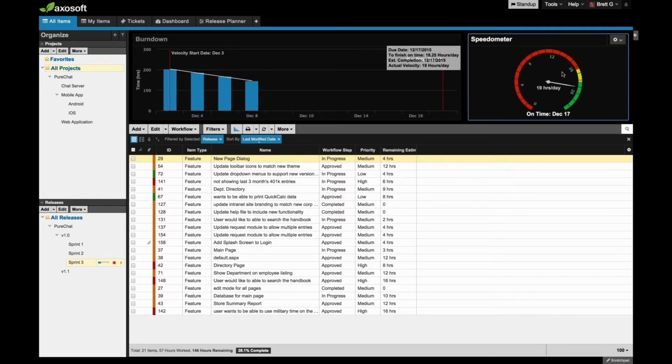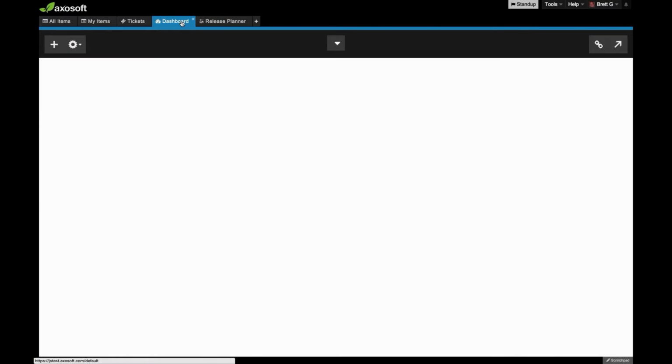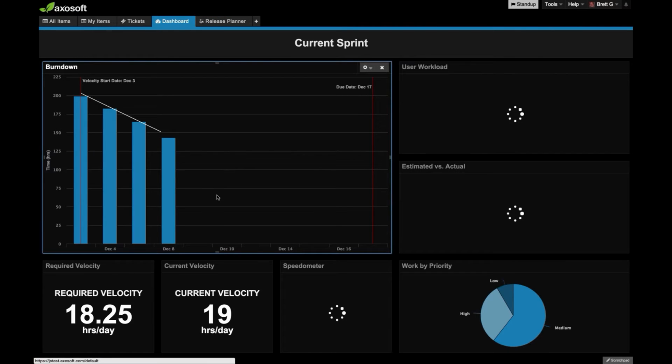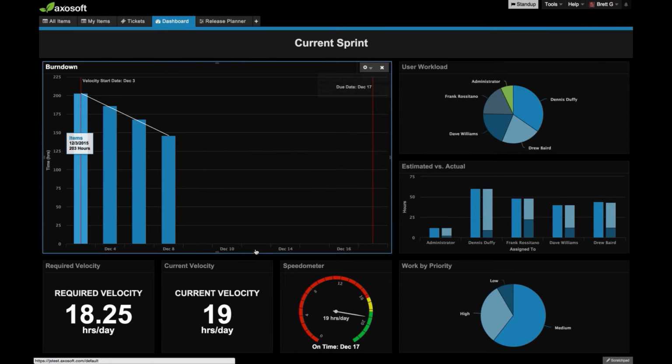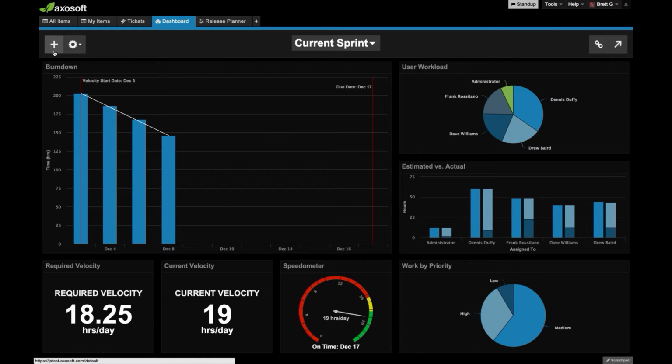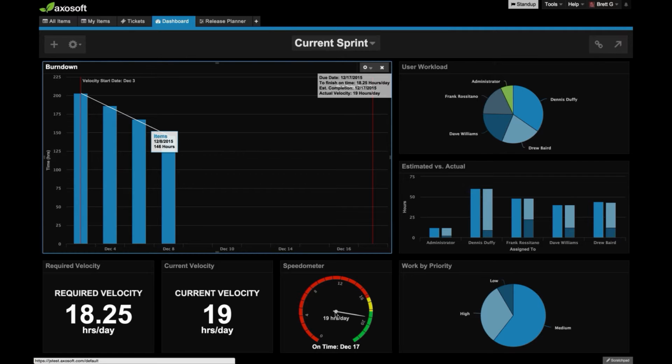So you will notice that we did replace the existing gadget there. It's neat because it's also there when you view the daily stand-up as well. And if you're in the dashboard, you still have all of the previous options that we had for required velocity, current velocity, projected ship date.